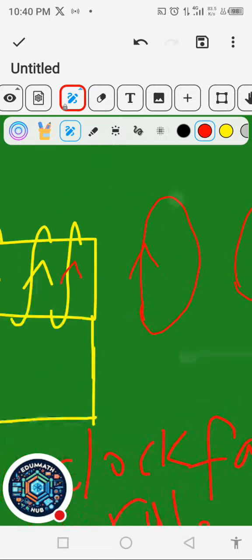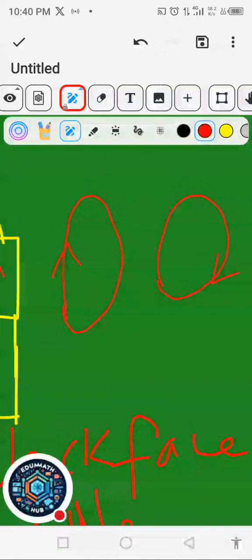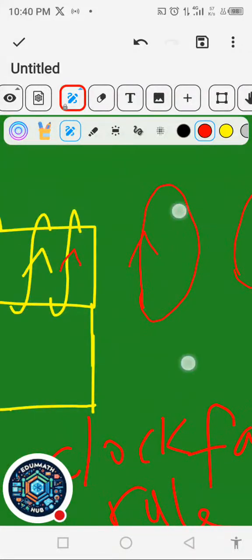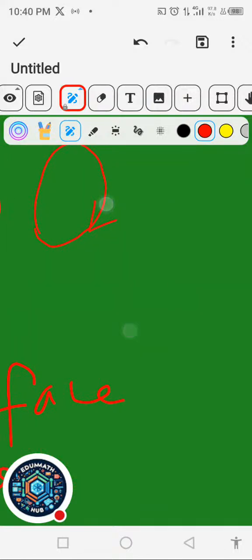So you can see that at this side, the direction of the current in this coil is in a clockwise direction. If it's clockwise, that will be the south pole. If it's anti-clockwise, that will be the north pole. You can remember it like this: for anti-clockwise direction, use this end here, that will be north, and for clockwise direction, use this S here, that will be south pole.